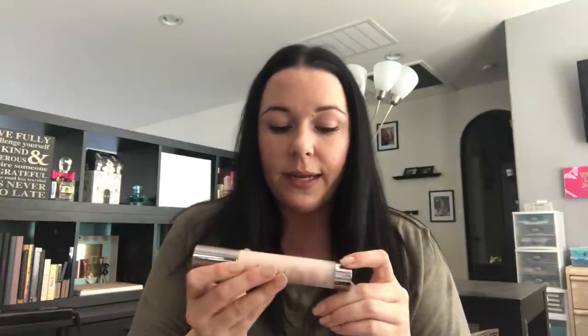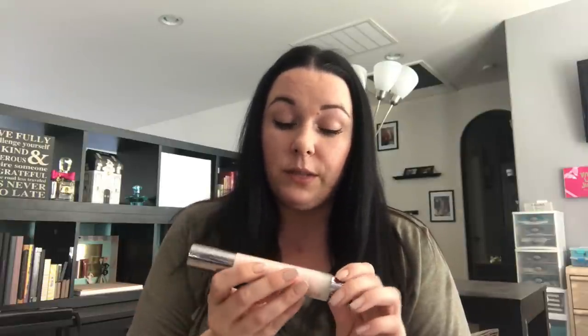The first one I've been using a lot — the very first time I used it I was like, I don't know about this. It's the Urban Decay Optical Illusion Complexion Primer. They have multiple versions now for different things by Urban Decay, but this one's the Optical Illusion. I just started using it more and more — it's a pump and you can see it's been well used. I love this now. It really reminds me of the Porefessional.